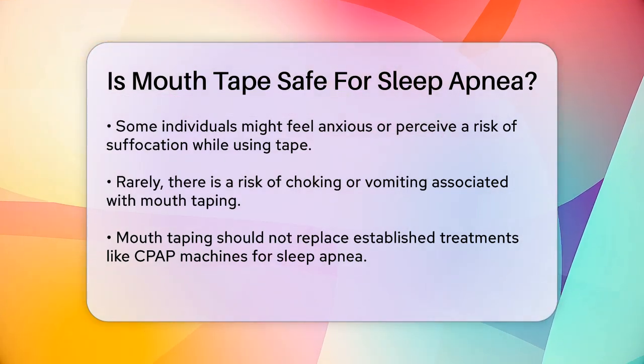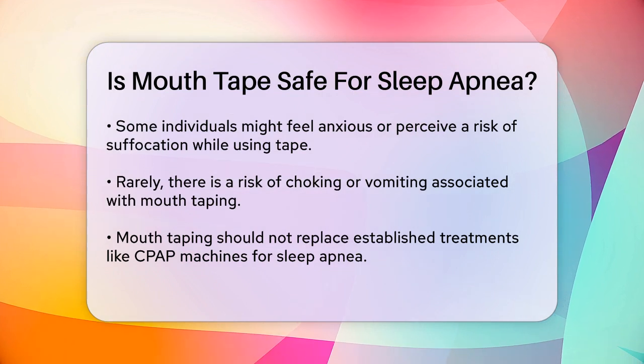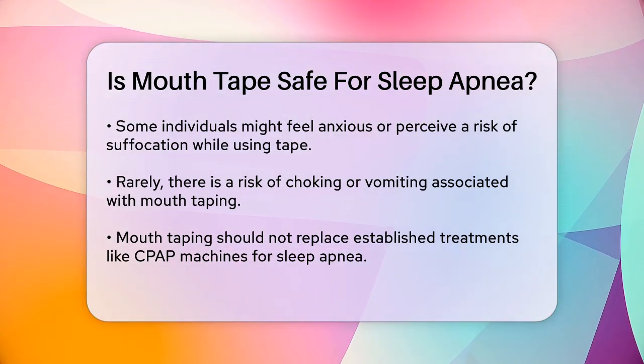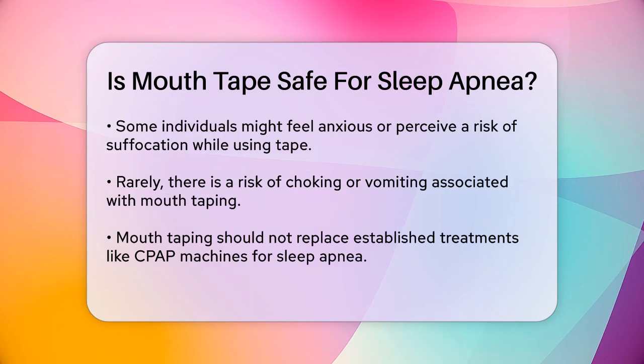It's also important to note that mouth taping is not a substitute for established treatments like continuous positive airway pressure, CPAP machines, which are the standard treatment for sleep apnea.